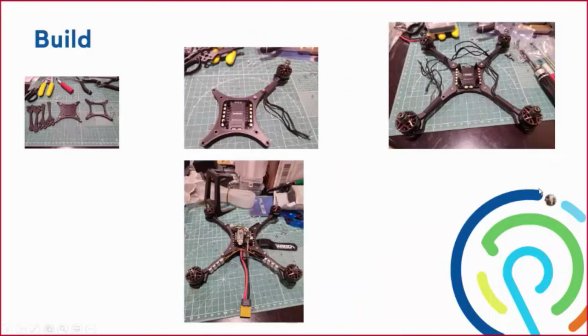Okay, and one of my favorite parts also is the build process. So I was in charge of building the frame. Now that our purchased parts have arrived, the first image we'll show you here on the far left is the frame as it came off the bed. There's no post-processing that needs to be made because the X7 prints so nice and very detailed. The only thing I did in that picture was put in the lock nut inserts.